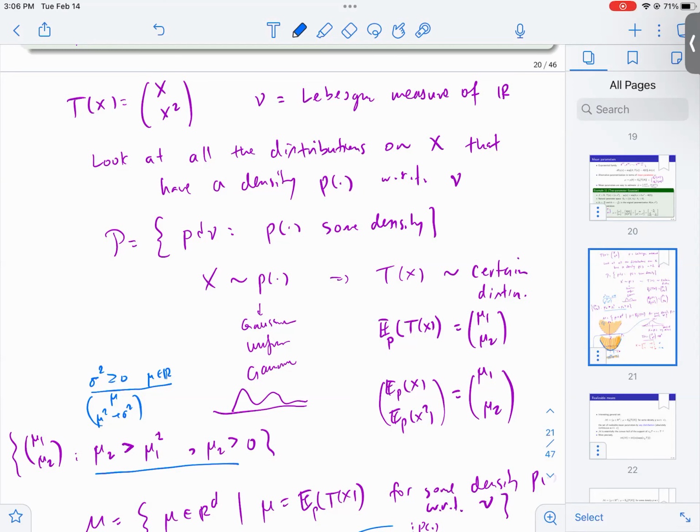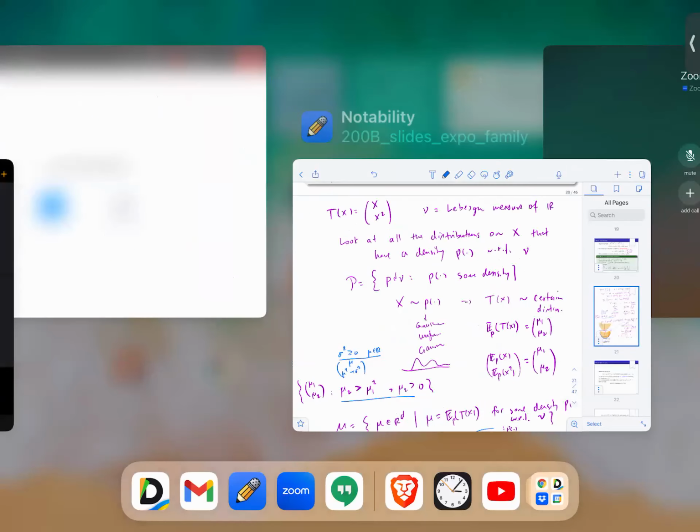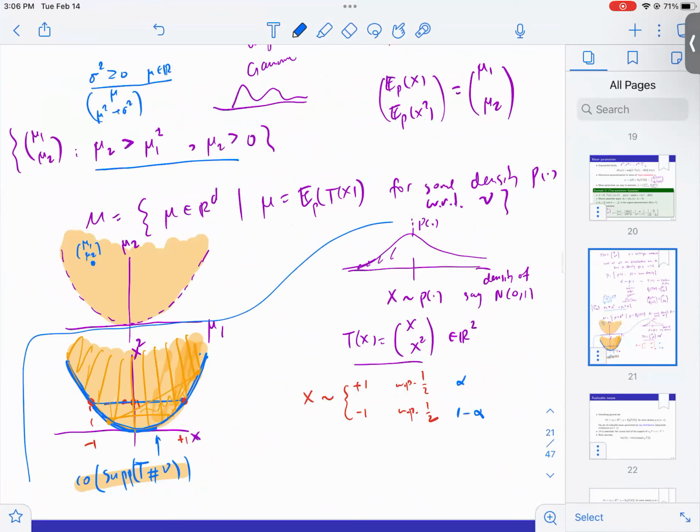No, so the parameters, the set of realizable means is exactly the set of all possible moments that you get. In this case, because they don't have to be moments, but generalized moments if you want. So this is defined to be all possible moments that you can get by a distribution that has density with respect to nu. But what it is saying is that class of densities cannot realize something that's not realizable by the exponential family with that sufficient statistics.